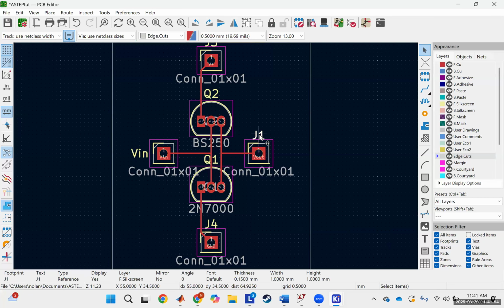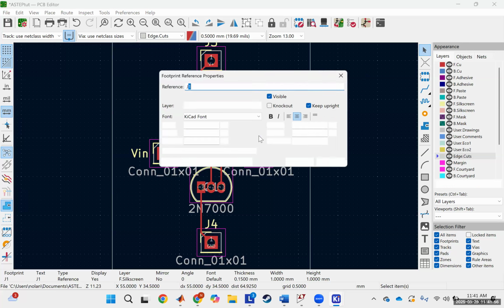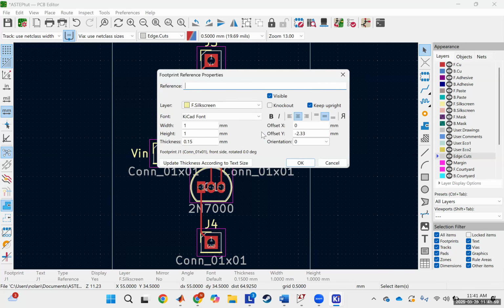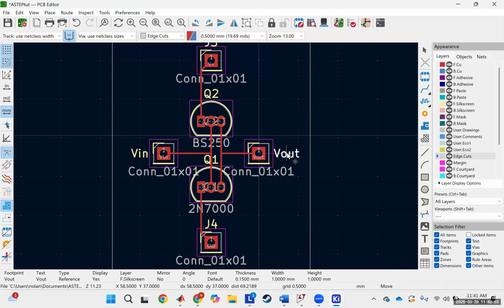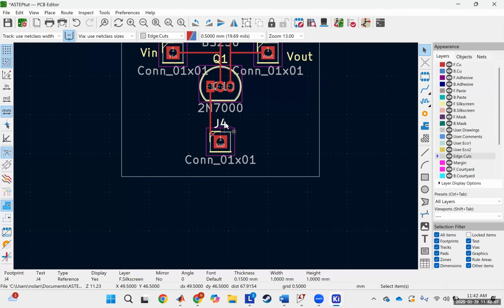So next we'll come over here to our V out. Let's double click the designator right here and change this to V out. And then let's move this over to the right side. Then last, we'll have our two other connectors here.